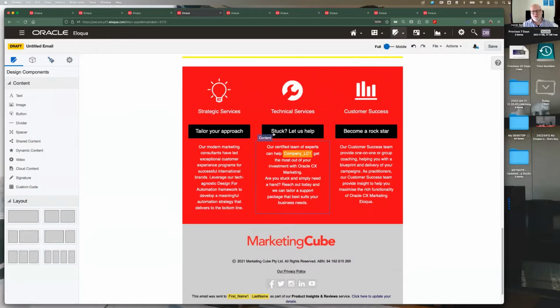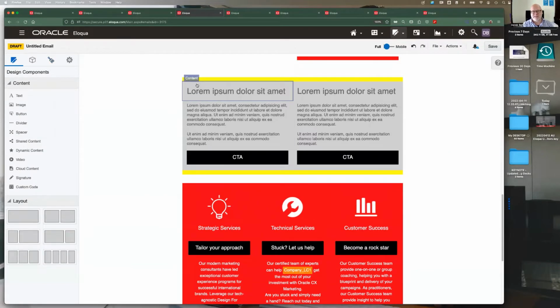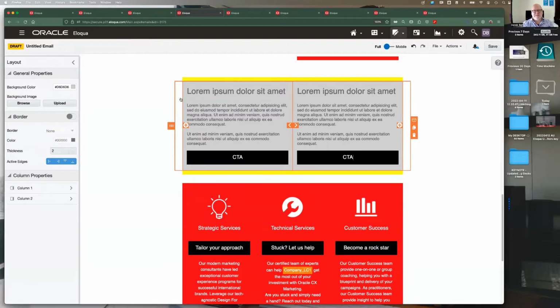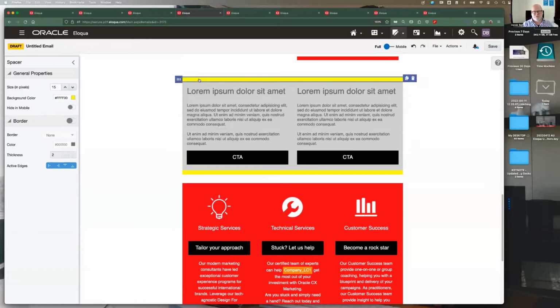But I find when I'm typically doing columns like this, what is easier is to create a single layout piece with 2 columns, then have a separate layout piece above, which is just the full width, which is where I will then put this other piece of content. And essentially it's just a spacer.